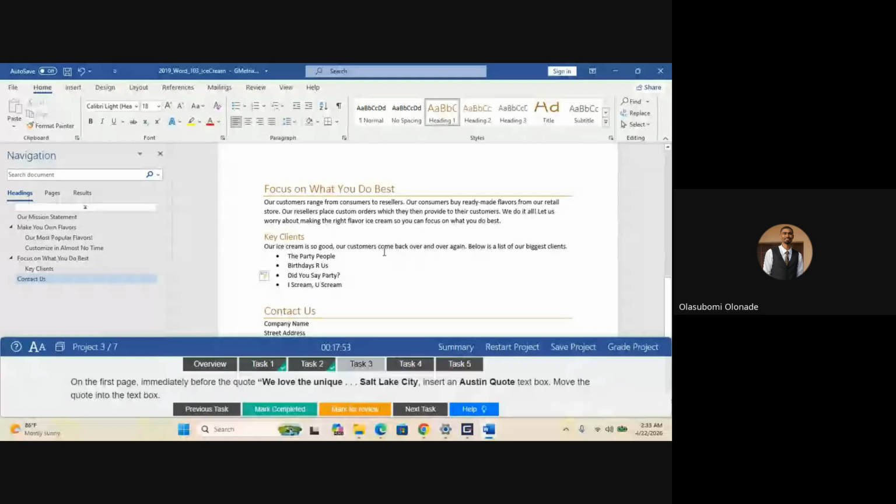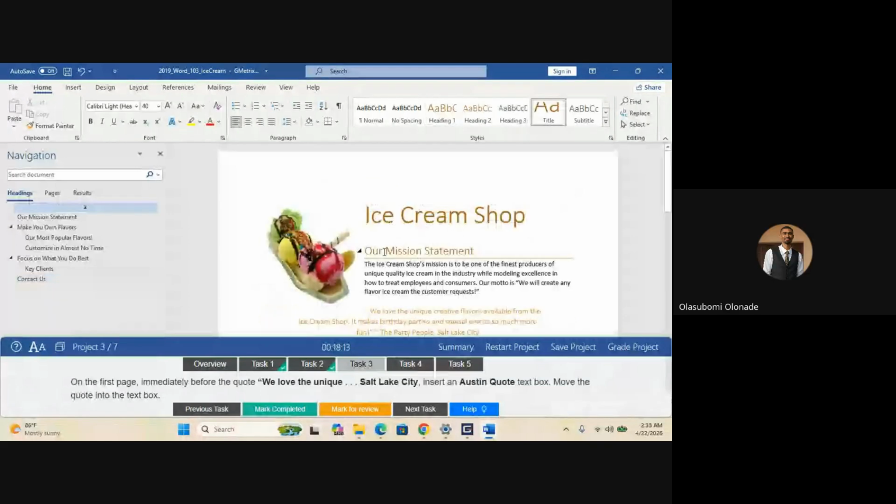Control what? Control Home. Okay, Control Home, first page.